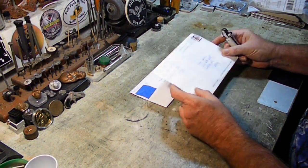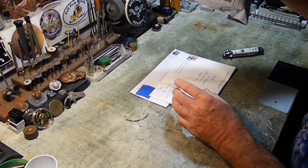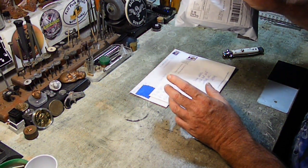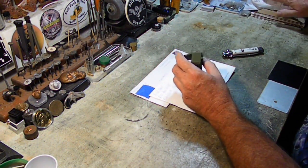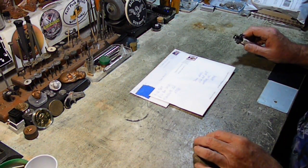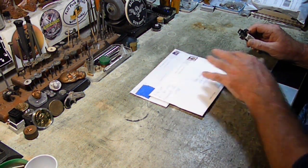I actually got a quick mail call to do. I still have some other unboxings and a really old mail call that I have to do in a separate video. This is from Andrew, the guy that I got my speed loader from. I will get to that, Andrew, if you're watching. I apologize. I know everybody knows I had a hectic month. But anyway, let me get to these real quick.